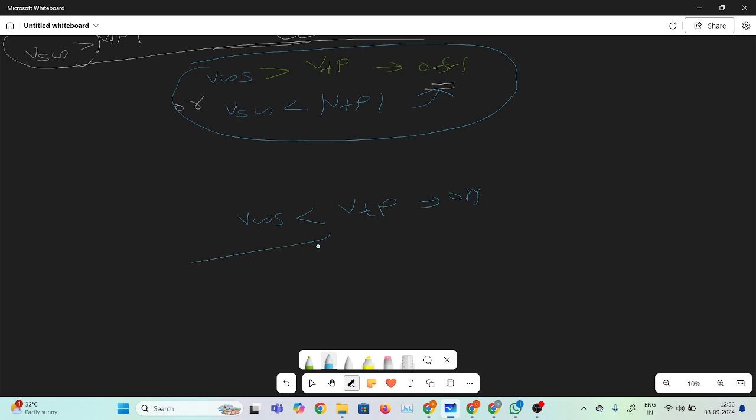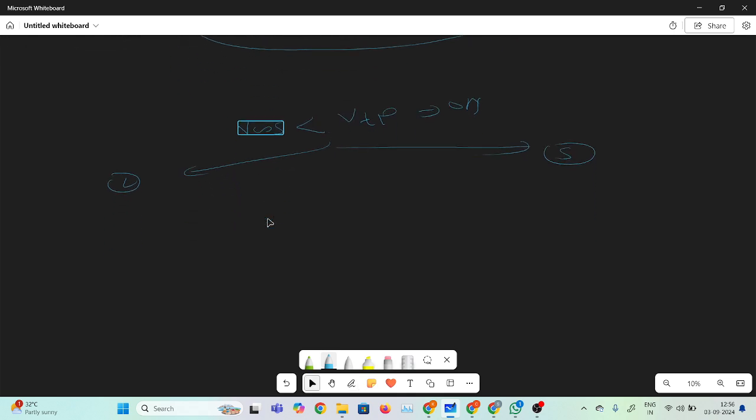If there is an on condition, there are two possibilities: one is the linear region and the other is the saturation region. If the MOSFET goes into the linear region, the current is different. If VGS is less than VTP, the condition will also change here: VDS will be greater than or equal to VGS minus VTP. Always, I am telling you, you need to use the negative value of VTP, not the positive value. I am not using the mod, just the inequality sign will be changed.